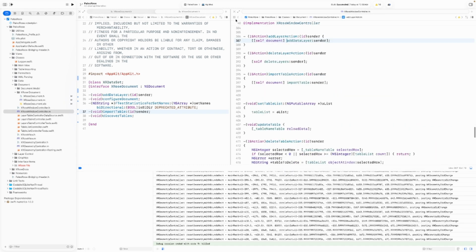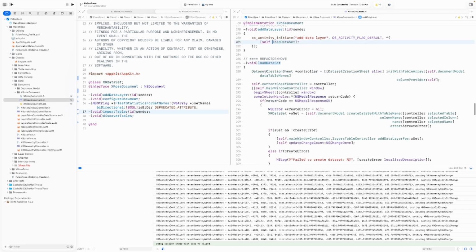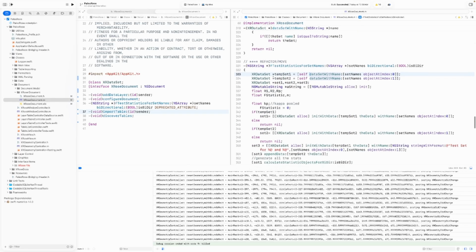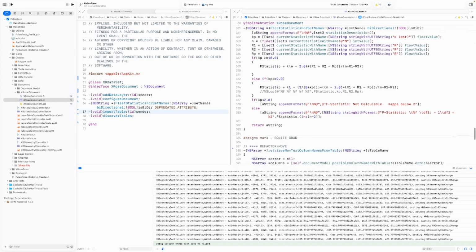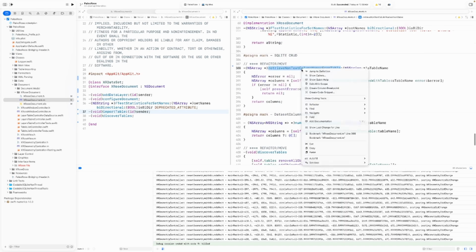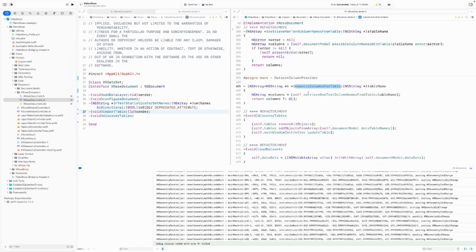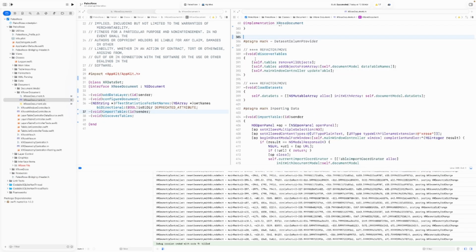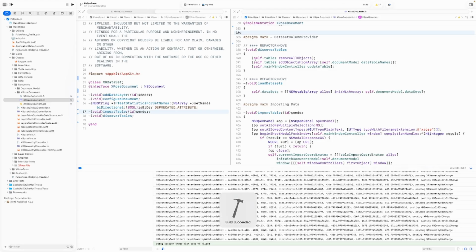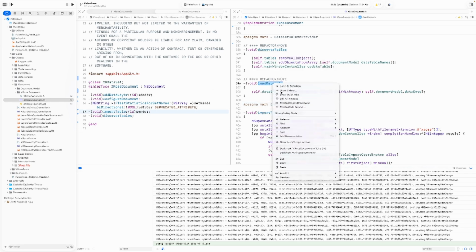Still being called externally. That's being called. That's being called there. That's being called. This is another really weird one to be inside a document, but there it is. Let's see. Aha. So this one is not being called anywhere. So if we delete it, it still thinks the code is there, but that was something we can now remove. Let's build and make sure we didn't break anything. Built just fine. Again, the window controller is doing all sorts of stuff that it probably shouldn't be.